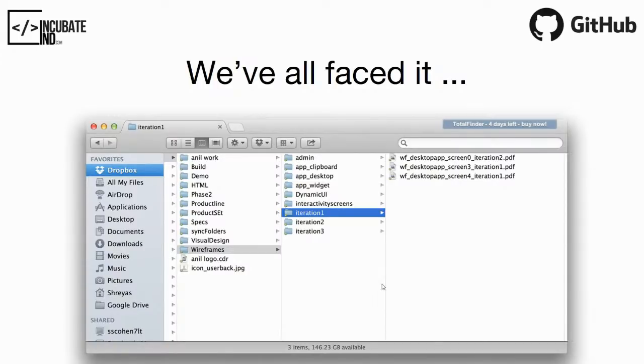Let's say I'm a front end designer and I have been assigned a task to work on a layout of an entire website for our company. The ideal case is that I'll be creating a folder, let's say wireframes, as you can see over here, and then create certain subfolders to it so that I can track my progress.